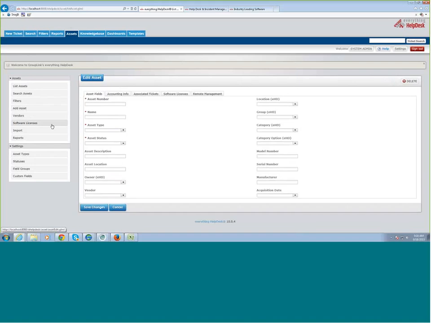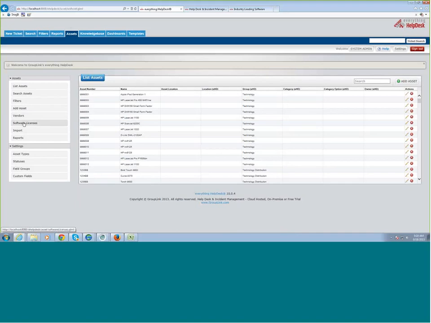So when adding an asset, you're going to come to that same screen that we just saw. And the only 4 things that you need to enter are the number, the name, the type, and the status. And then you can save it, and it will be in your system. You don't have to enter in all of the other information. So if you just want to go at the bare minimum, then that's all that you need to do, those 4 fields right there.